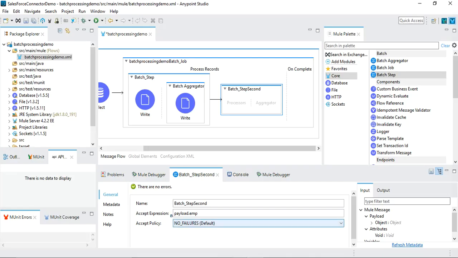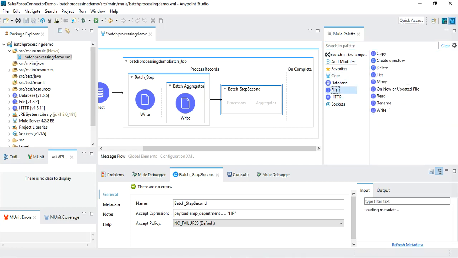So we want to say that if payload.employee department equals, let's put, HR, only then this particular batch step should be executed. So if I save it, right now we did not add any processor within this.